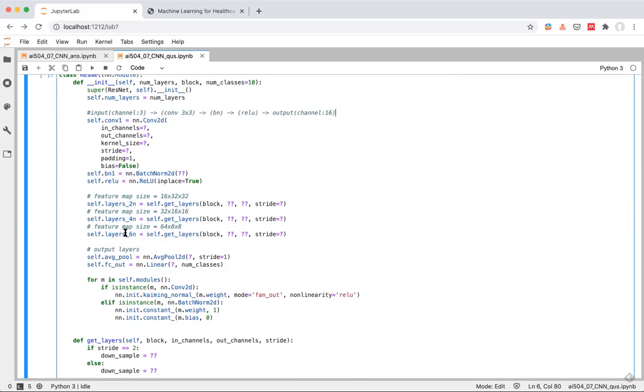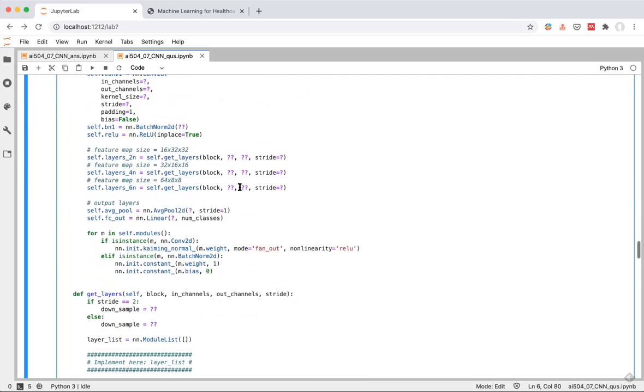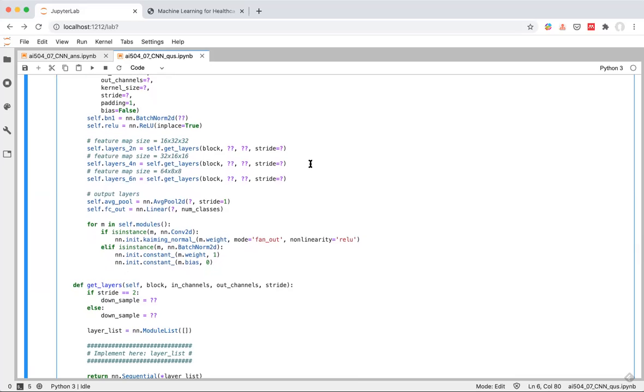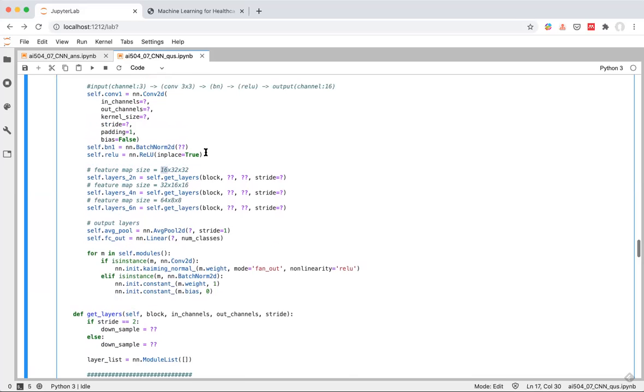there are 3 layers which have n residual blocks. So as I mentioned, the first layer with the n residual blocks should output the same size as the output of this first convolutional block.